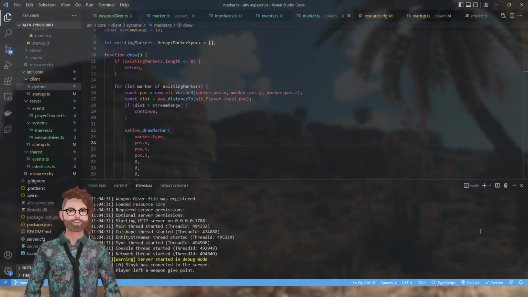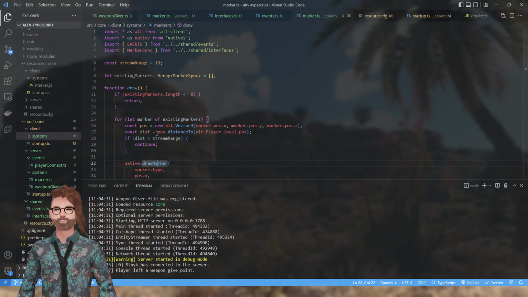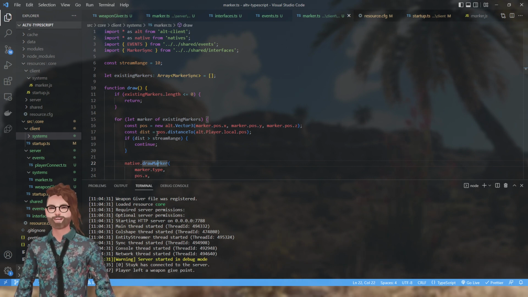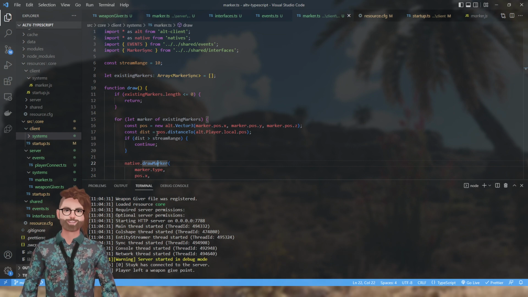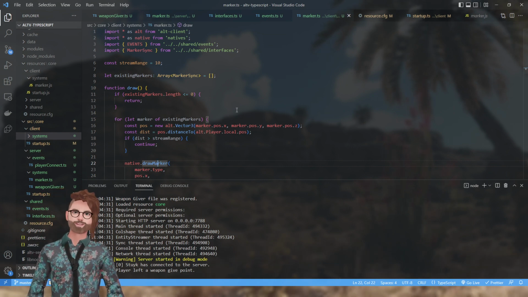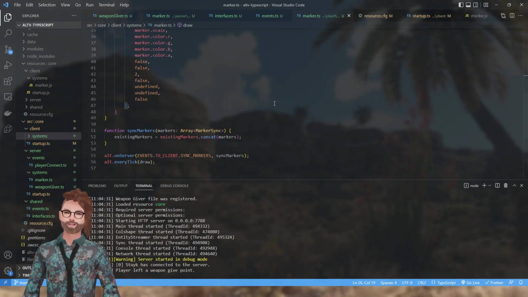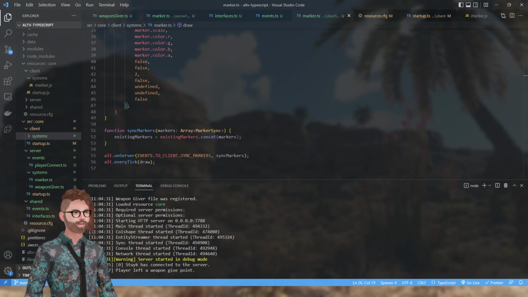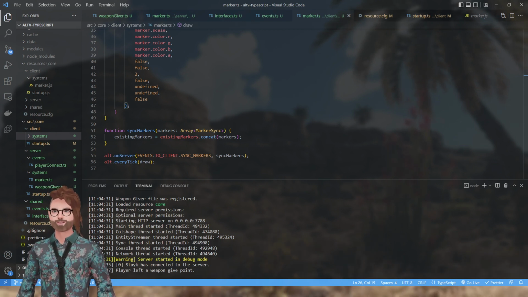My voice is already tired. I think this is good enough for giving some basic understandings of how to do server to client, client to server, how to do col shapes, how to do markers, how to do blips, how to spawn the player, how to set the player's model, how to change their position, and so on and so forth. As far as chat and everything else goes, there's other resources that you can look at. But for now, I think this video is done for the fundamentals.